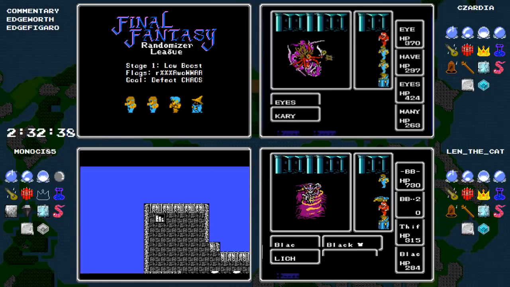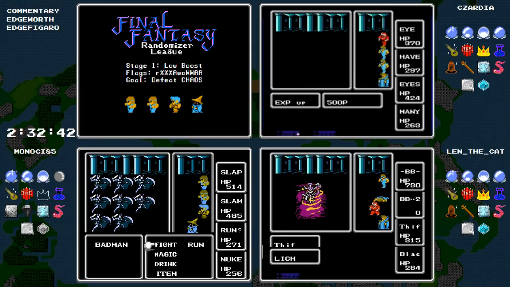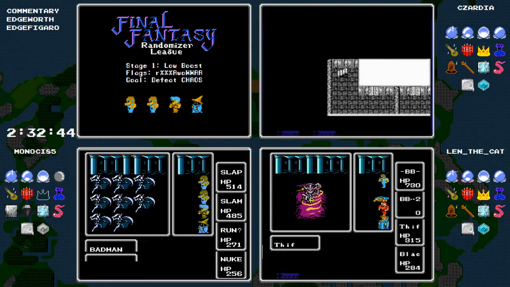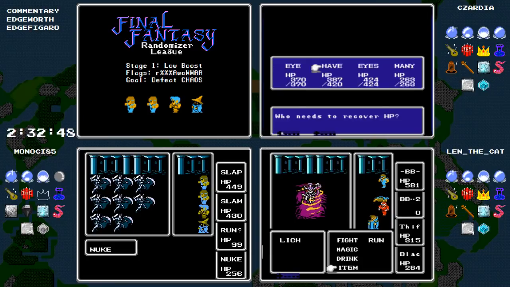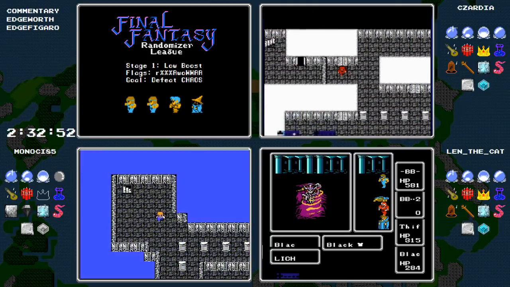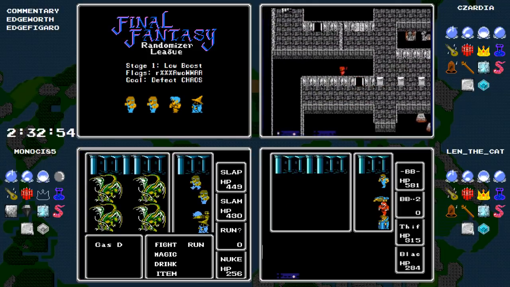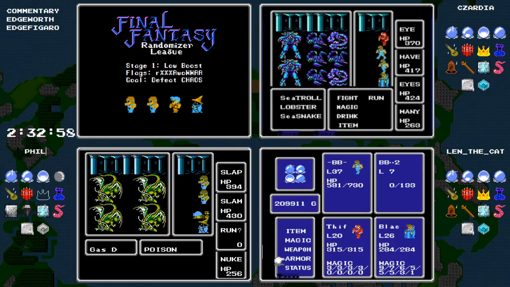Do we have a quad X strat coming out against this carry? Oh, I hope so. Goes down too easy to the double black belt. Zardia maintains his 1 floor advantage as Len is disrespecting Lich. Takes her down with a black shirt.